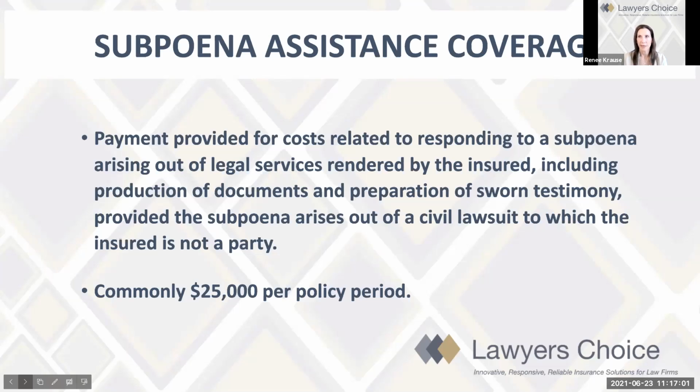So let's break that down a bit. What that's saying is it's money, commonly $25,000, for the insured to respond to a subpoena served to him for a claim in which he is not a party to the suit. So it's not the attorney being sued by somebody else. It's the attorney being served with a subpoena related to a matter that he handled or she handled for one of their clients. So again, it's not an action against the attorney.